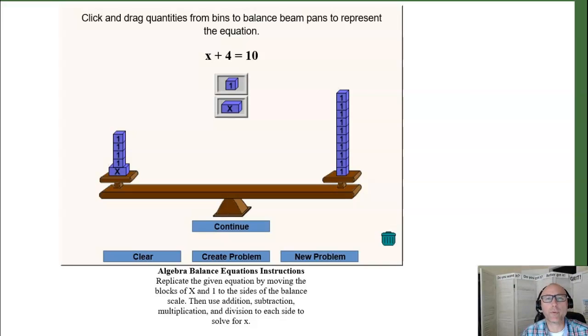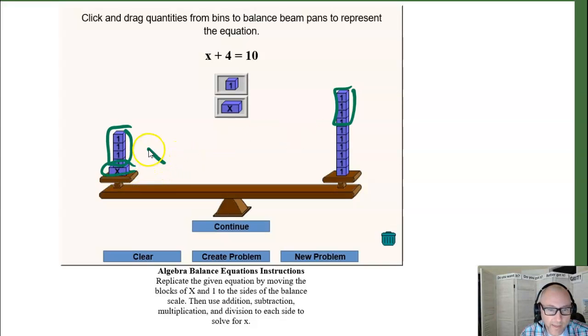So remember the goal of the objective, the name of the game is get the X by itself, or whatever variable it is, X, A, B, C, D, F, G, H, X, Y, Z, all the way. Whatever one it is, get it by itself and find out what it equals. And so here it is. Here's our X. We want to isolate it, get it all by itself. So what are we gonna have to do with this? We're gonna have to subtract these 4 units from this side. If we subtract 4 units from this side, we're going to have to subtract 4 units from the other side, and then we'll see what X equals.